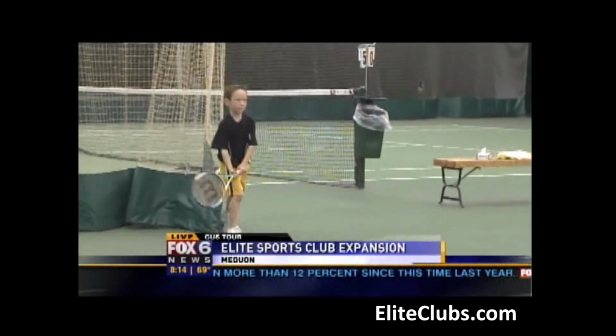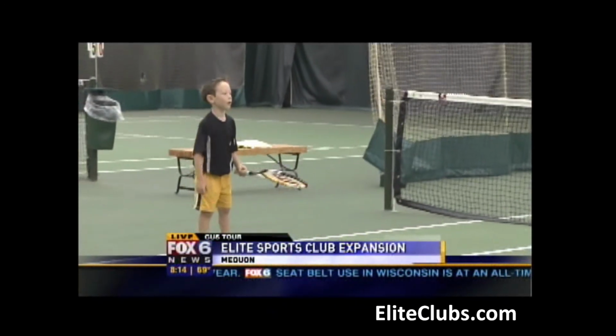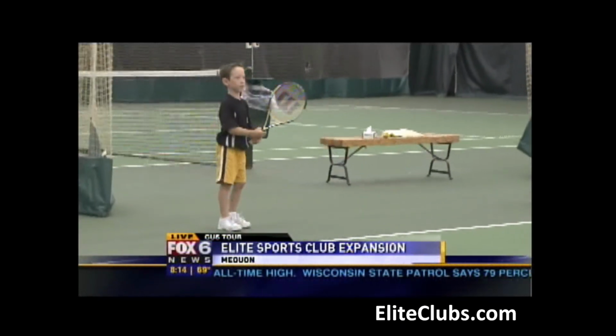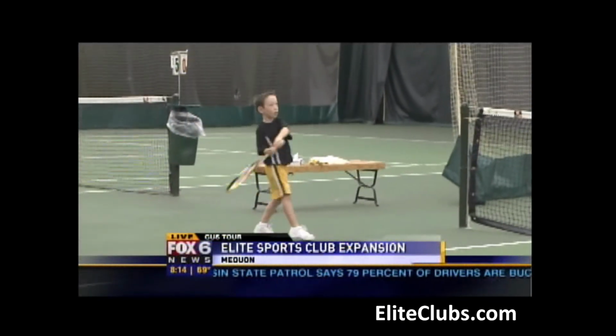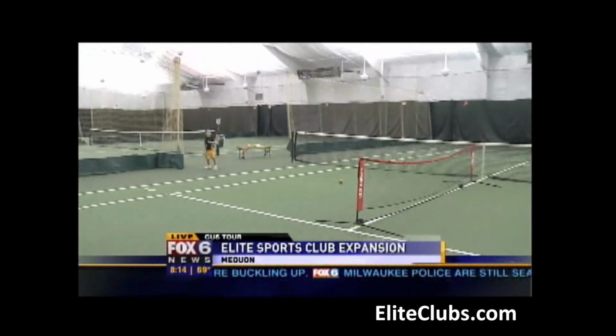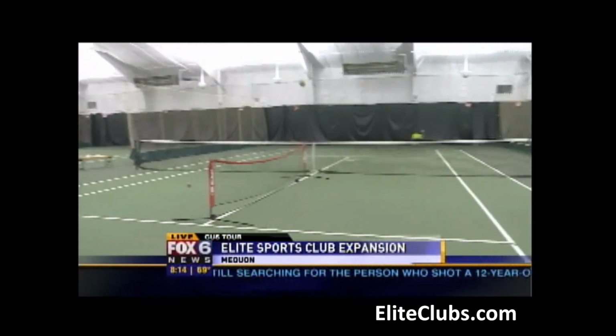As you can see, we have Chatting and Haley over here, hitting it back and forth. They're loving it over here. It's having fun. That slows it down a little bit, so the kids have time to make it from corner to corner. Exactly. They can move well. It really trains good hand-eye coordination, great footwork. You can see they're smiling, and at the end of the day, they say, I love tennis and I want to play every single day. So boy, what more could you ask for?